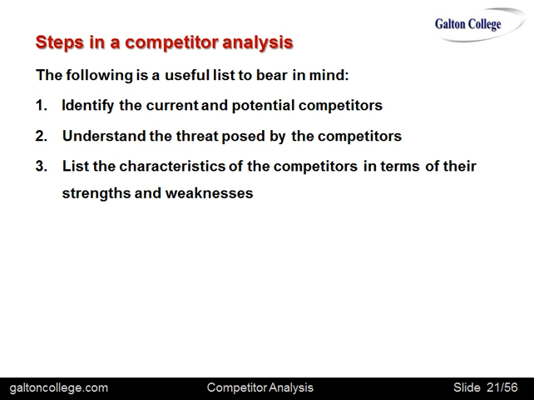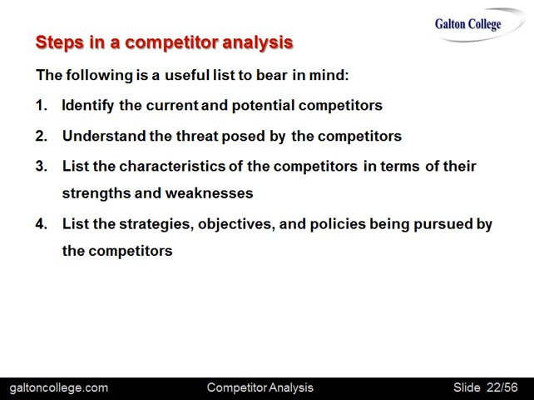That is part of the analysis. The competitor analysis would surely include a list of the competitors' strengths and weaknesses to get a better insight into the competitors. List the strategies, objectives and policies being pursued by the competitors. So try to work out what the competitors are up to, what they are doing, and what their objectives are. Because if the business knows what these are, it's better able to compete with them.